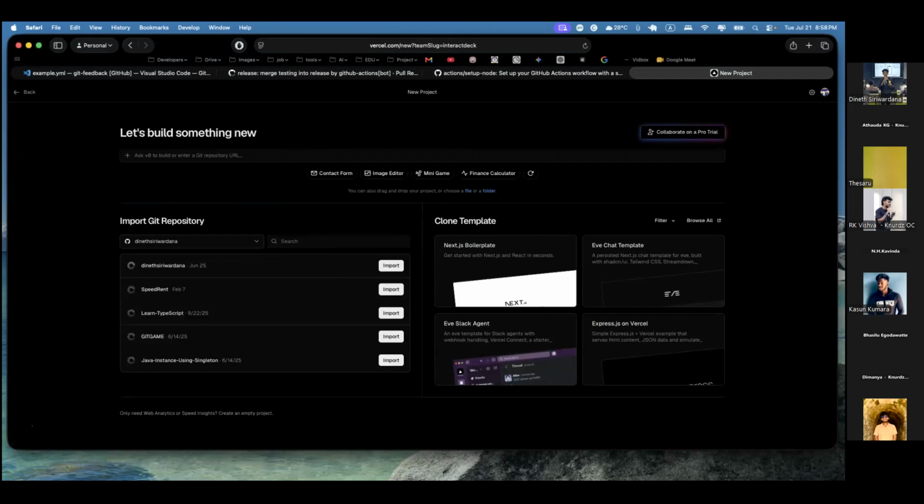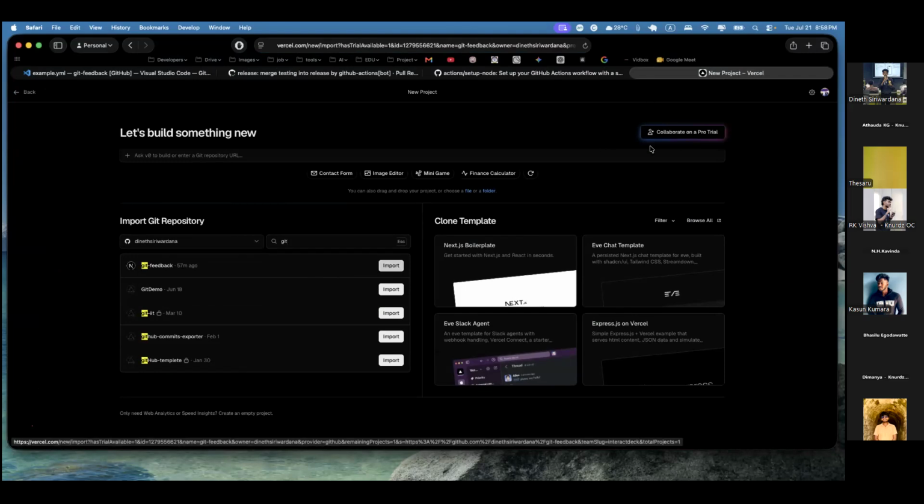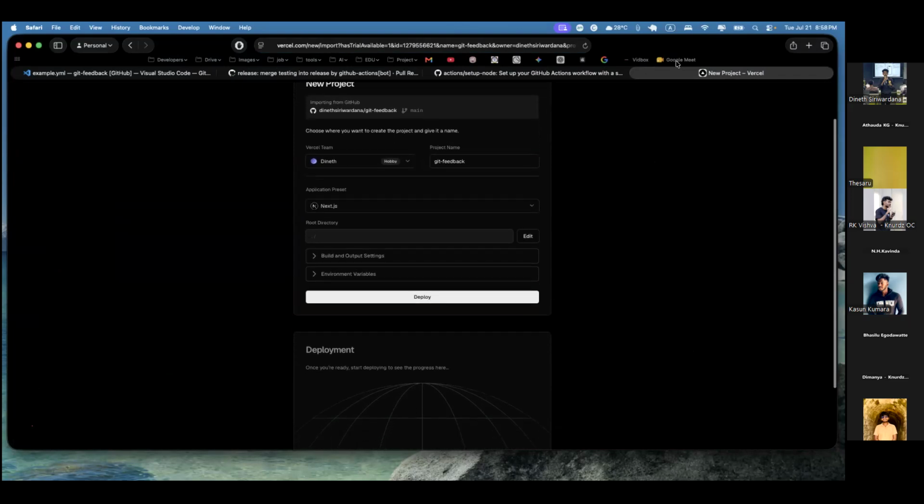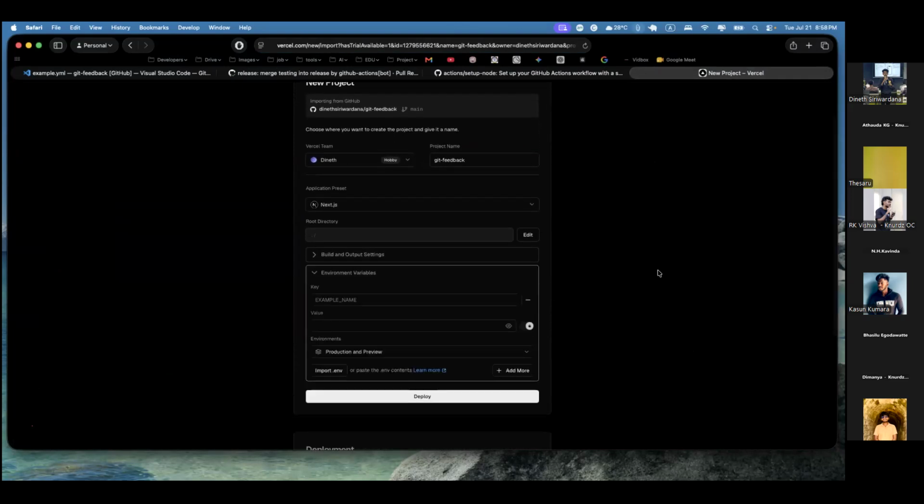We can import this, so we can add the environment variables from here.